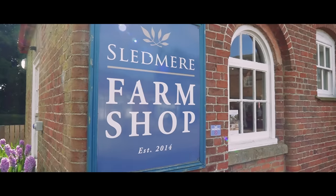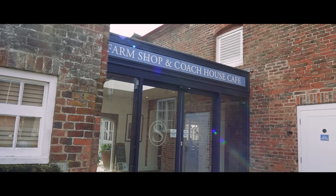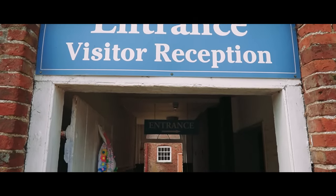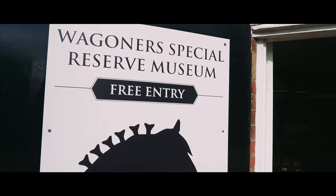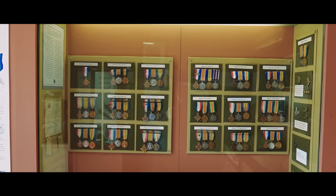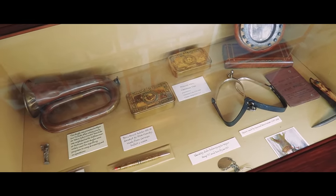There was a gorgeous farm shop and cafe that you can visit without having to pay the entrance fee, but first we decided to visit the walled garden, rare breed farm and adventure play area. There was a lovely little museum in one of the old stables that gave us lots of information about the house and what it was previously used for, plus plenty of old items for you to have a look at too.